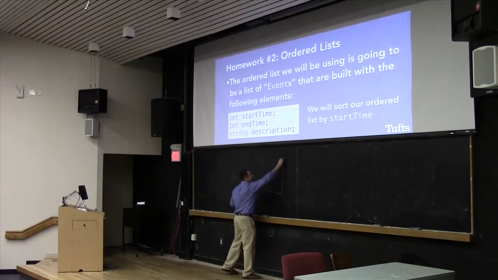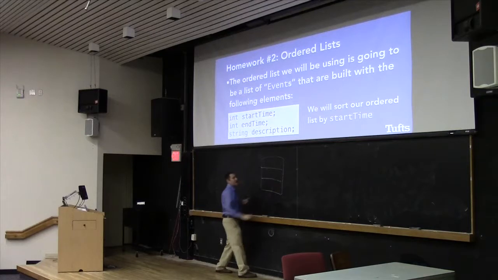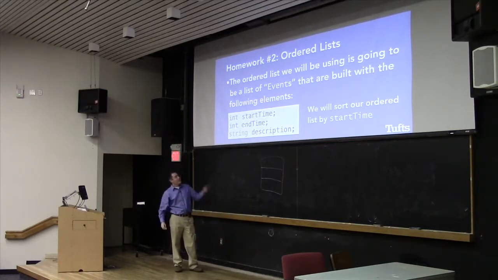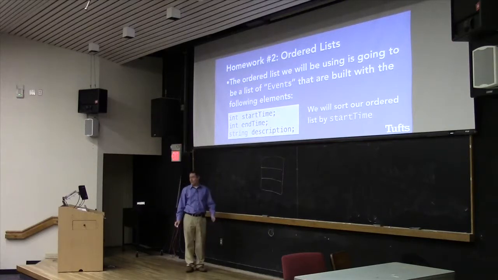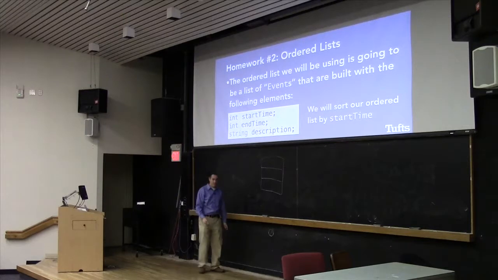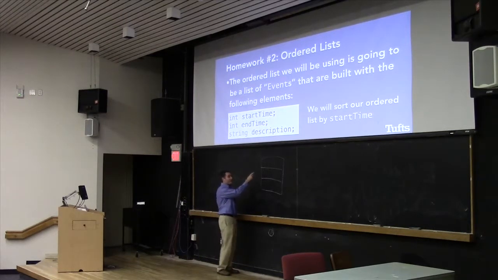So let me do it like a calendar might be on some day. We're going to have a list of events here. And then each event's going to have start time, end time, and description. So let's say you get up in the morning and every morning you put in your calendar that you're going to go for a run, because everybody here works out, right? You're going to go for a run, and you're going to put this in your calendar.